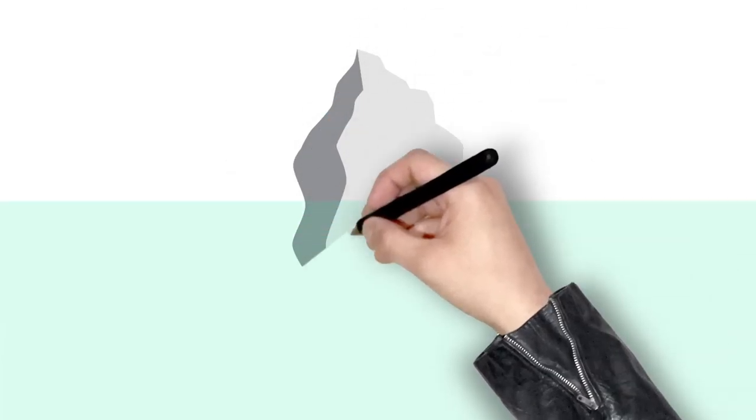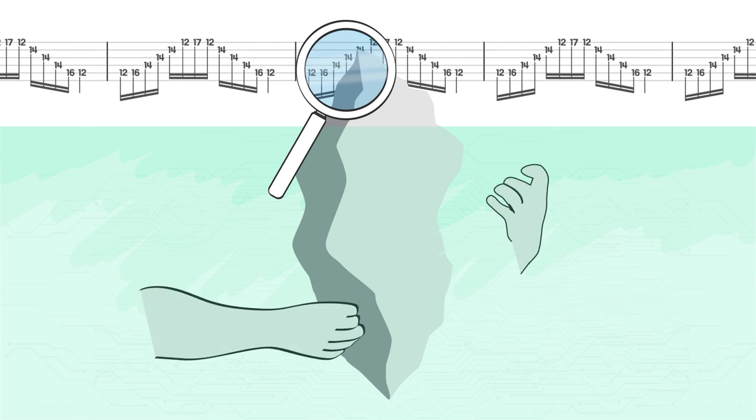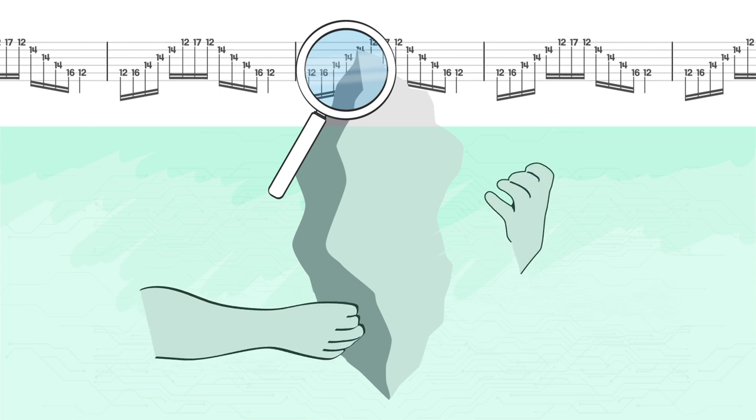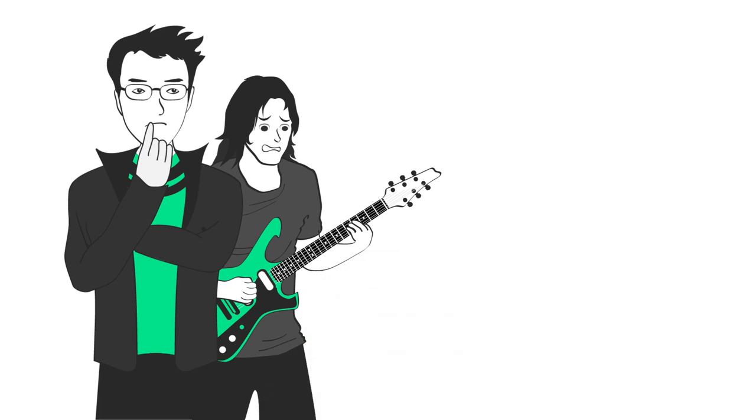Think of an iceberg. The tip of the iceberg are the notes you're trying to play right now. It's the most obvious part of the iceberg that everybody focuses on. But the key to everything are the motions that make the notes possible. It's the mass of the iceberg that's hidden below the waterline. The notes you play are just one example of how one technical motion can be used to play hundreds or thousands of notes on guitar. So when you can't play something, what should you do?